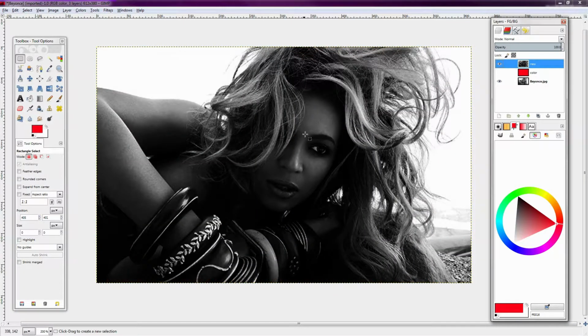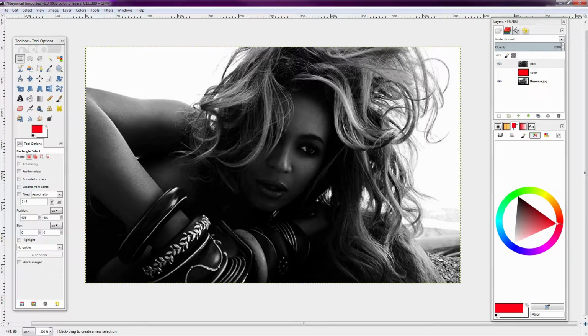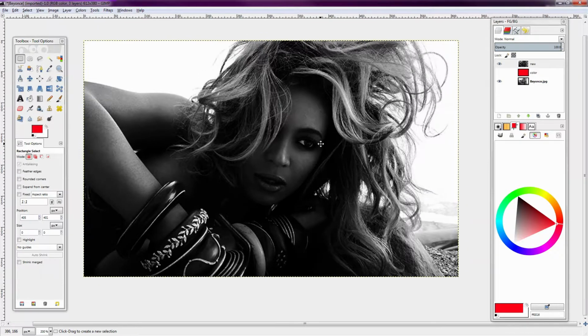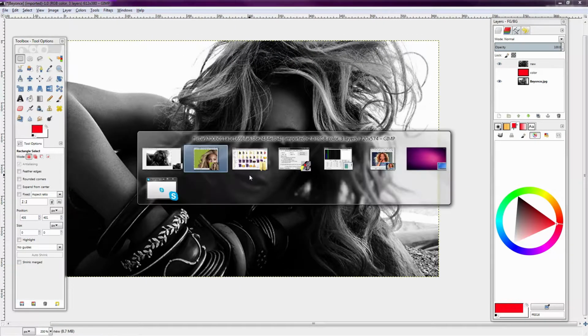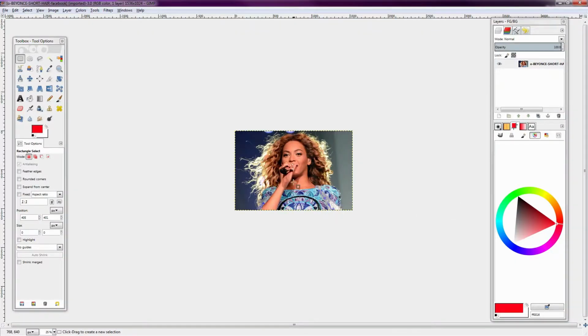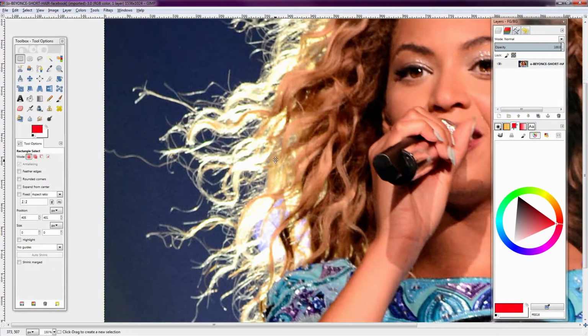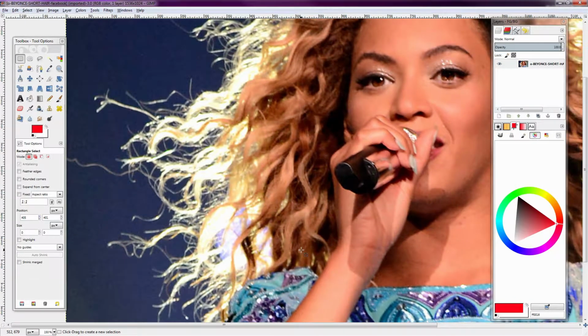So be careful, like I said, be picky with your selections when you go in here to do all these itty bitty strands. It's going to take quite a bit of time to do all that, but once it's done it will look fantastic. So there's that one, and then there's this one where you actually have light shining off of here. It will either make it easier or harder.